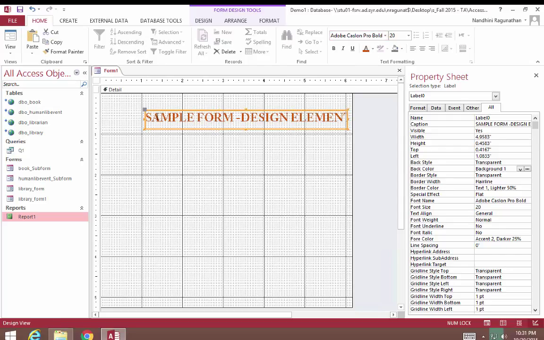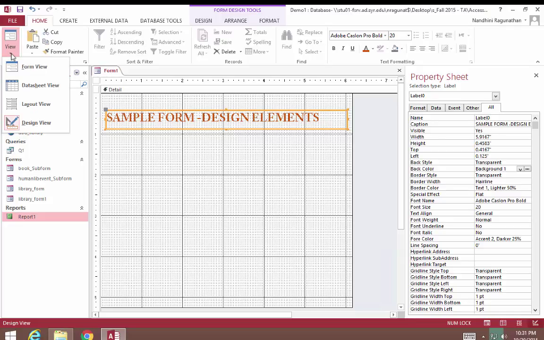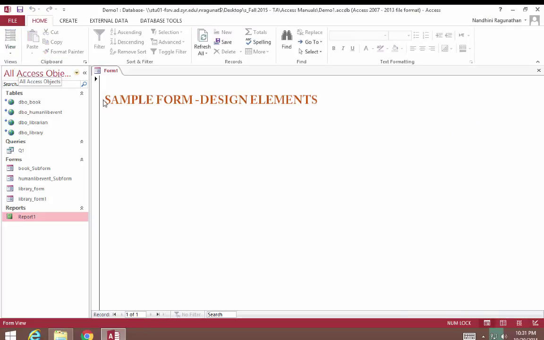So I'm going to expand my label size so that I fit my text inside. Now to see how this is reflected in your form view, go to View, click on Form View, and now you can see that the design changes that you have made are reflected in your form.